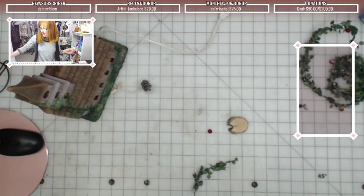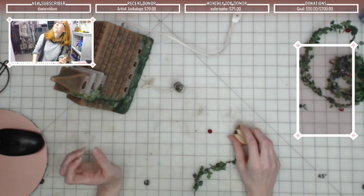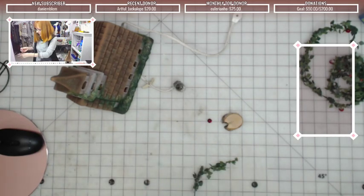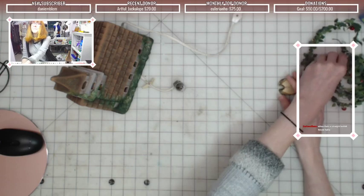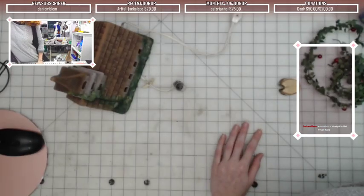Alright, is our glue gun hot yet? Not quite. Alright, well, let's see what else I can get ready. My moss is all up in the way. Of course it is. But I should really start with that over the other things. Just a moment.